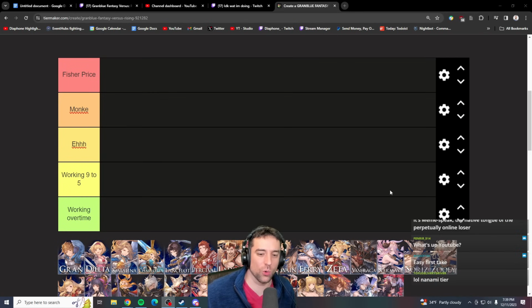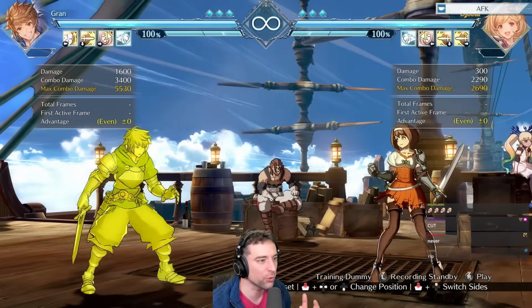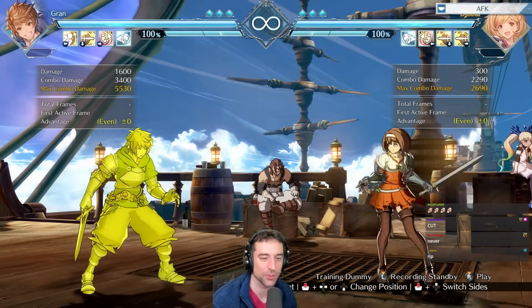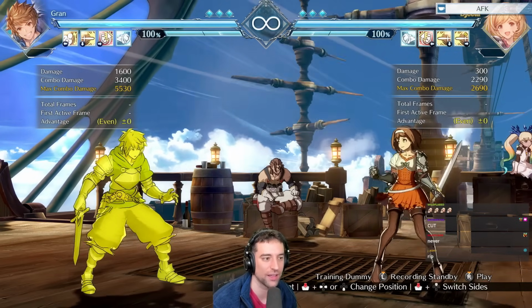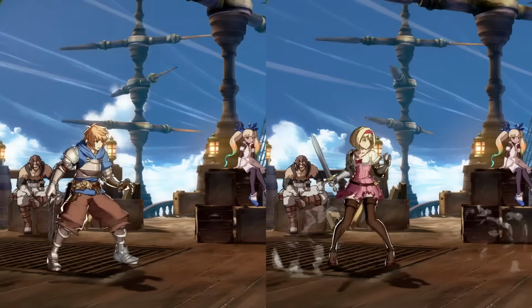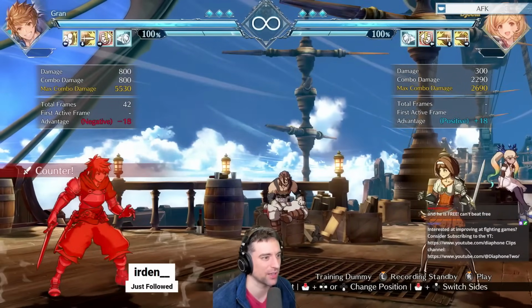We'll go straight into the order of this tier list, and we'll start with the protagonist, Gran. Both Gran and Djeeta are really straightforward. Gran is the character that comes with the free version of the game for good reason. He's one of the most simple characters in the game. Most characters have 4 special moves and a lot of iterations off of them. Gran and Djeeta only have 3 special moves. And they're both very Shoto-like, which means that they have a fireball, they have a DP, and their goal is just to control neutral.